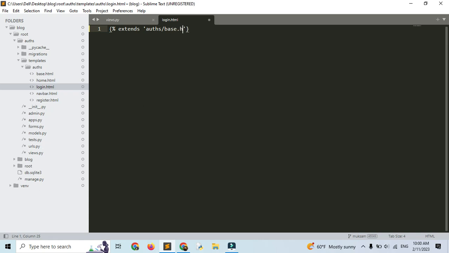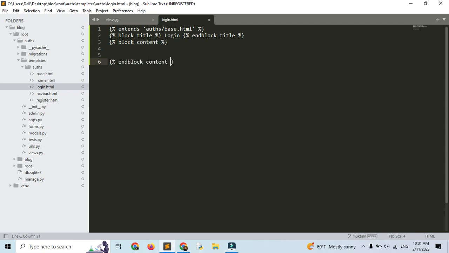Here also, based on HTML, block title, which means login, and block content.